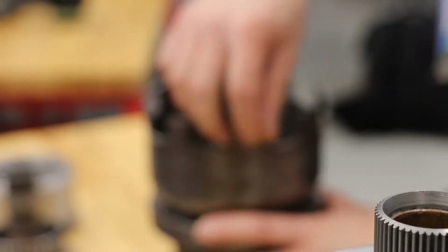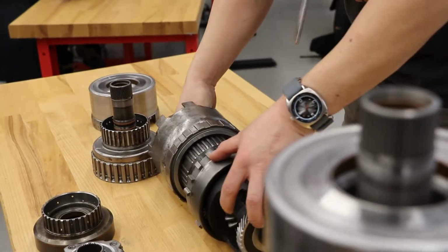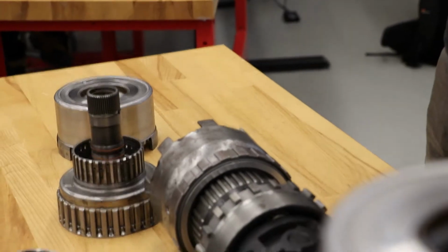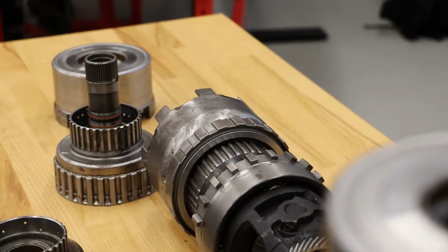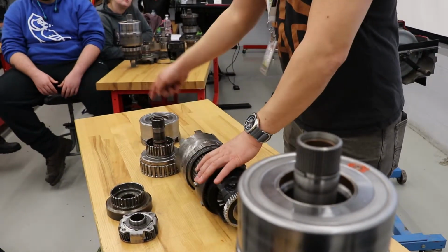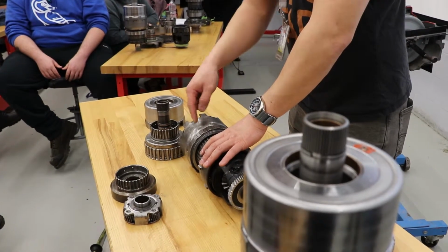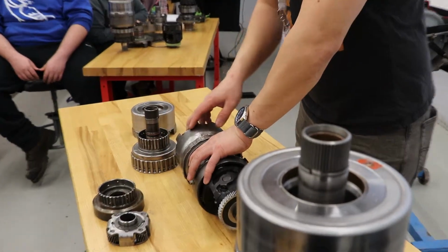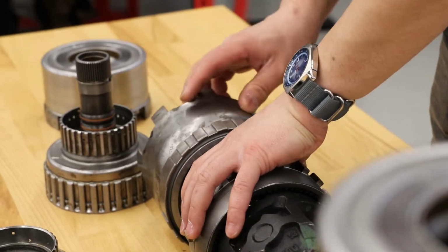All of this is still turning in the same direction as the engine, which is this way, sorry. If you were to lay down the gear set this way, just to stress, I am standing on the side of the front of the car, that direction. And also, this is the side of the engine timing lever. So at this point, input shaft torque goes out to the direct clutch, into the common sun drive shell, which is driving the common sun, and is moving clockwise in this direction, right?